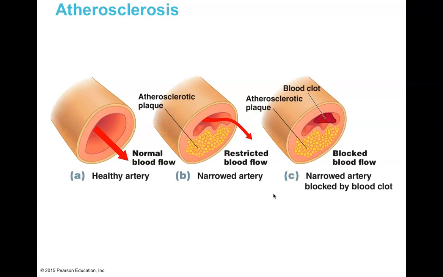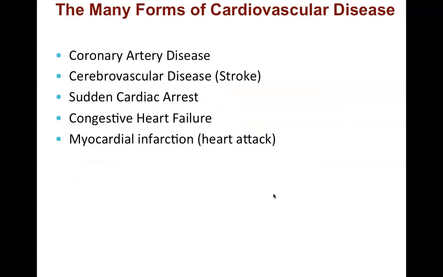And then what can happen that's even more frightening is a blood clot. A blood clot is when there's this small, narrow space, a clot develops in the blood, there's nowhere for it to go through, and it actually impedes the flow of blood altogether, which can result in things like stroke or heart attack. So this atherosclerosis is really the underlying cause or the underlying physical factor of most of our cardiovascular diseases. And this is highly related to diet and exercise. And we'll look at that a little more later.